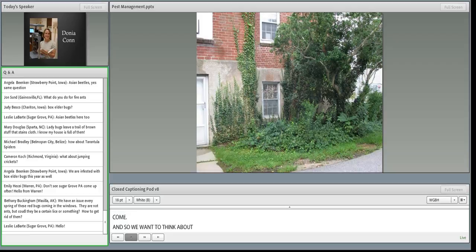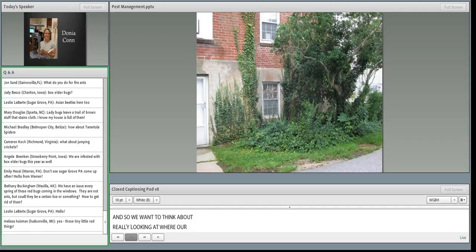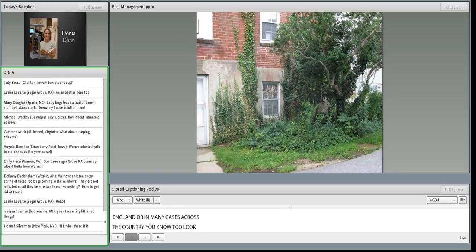So if you're up here in New England, or in many places across the country, you know that to look very stately and official, you must have ivy growing all over your building. Well, the ivy is really poor in terms of helping to maintain a dry atmosphere within your building. The ivy is going to really hold in moisture, but it's also going to give a great home for insect pests, for birds, and the little sucker feet of the ivy will work into your brickwork or your stonework and allow water in, which then turns to ice in the winter, and you start to get cracks forming because you have this ivy growing all over.